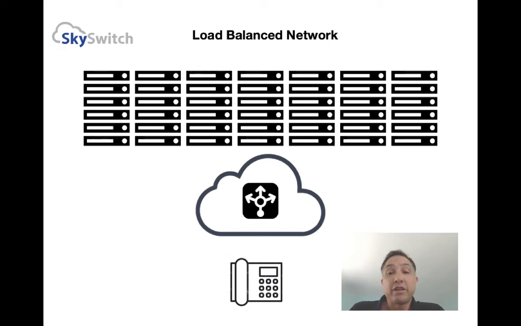One of the ways some providers do it is to put a load balancer in front of their network. And so when the phone first registers, it registers to the IP address of their load balancer. The load balancer is programmed to know where the active server is. And if there was ever a problem with the active server, then in theory, the load balancer knows where the failover server works. The problem is, though, with hundreds of servers, it's often tricky to get this all right.